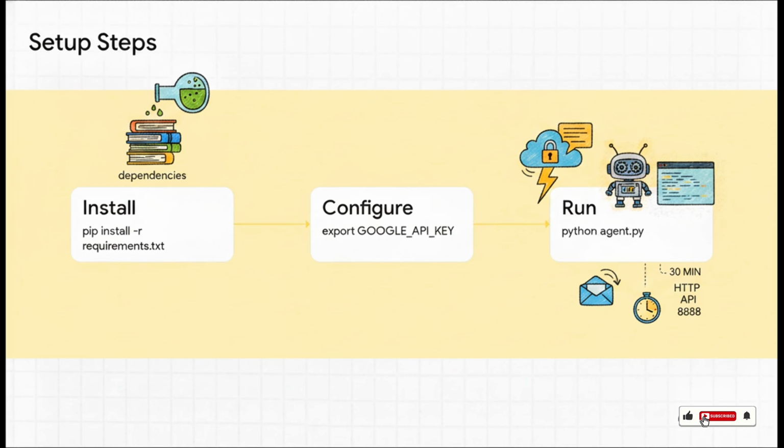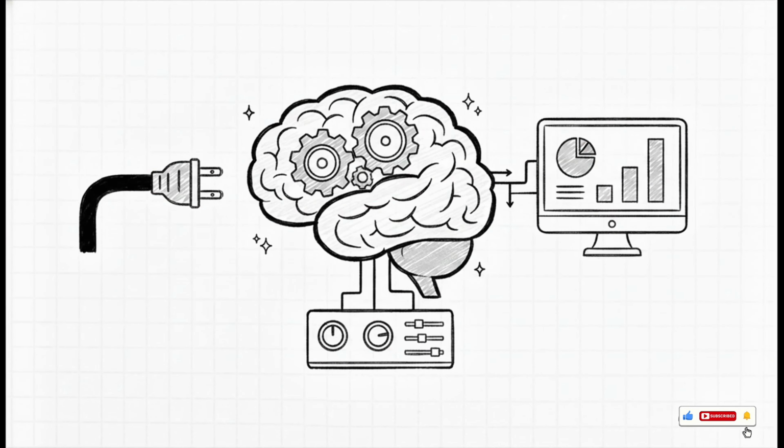It immediately starts watching the inbox folder, sets up its 30-minute consolidation timer, and spins up an HTTP API running right on port 8888. Because it exposes an HTTP API, you can easily feed it data via POST requests or curl commands, which makes it highly integratable into your existing software. Plus, you have complete control. Using simple command line interface flags, you can easily tweak the watch folder location, change the port, or adjust the consolidation interval if you want it to sleep more or less frequently.